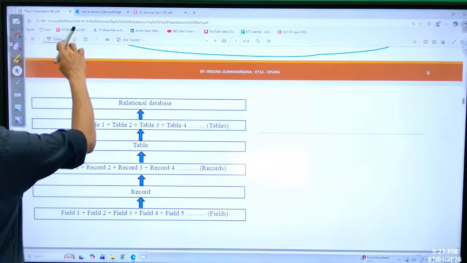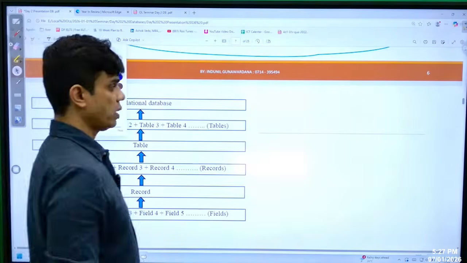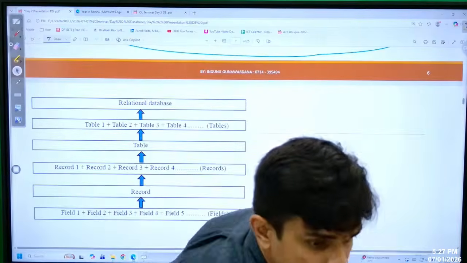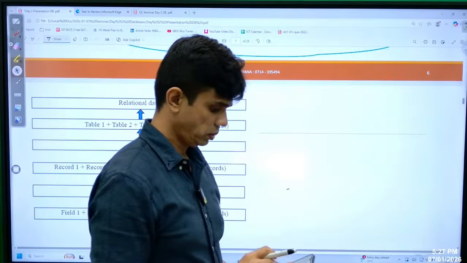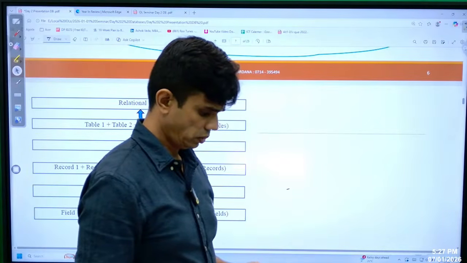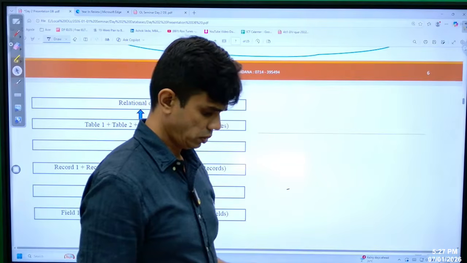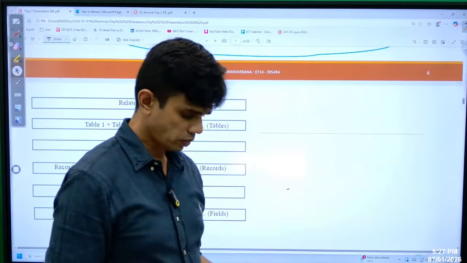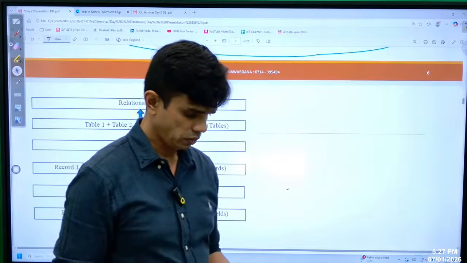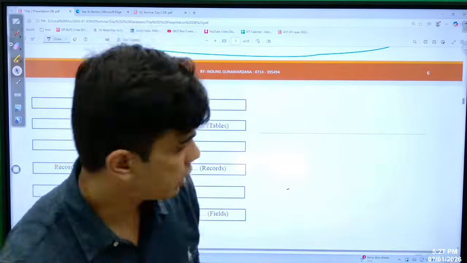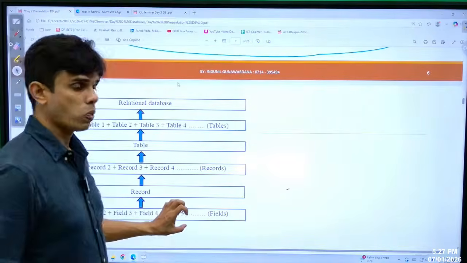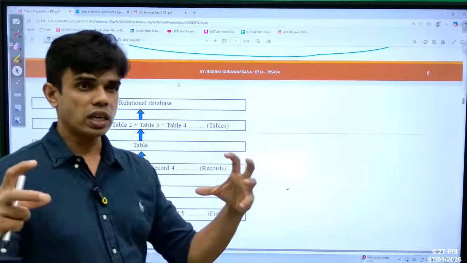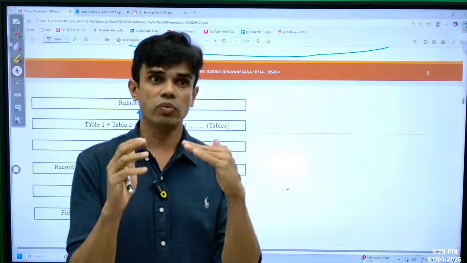Normally, when we go for a data table, in a data table we have fields. Right. Then now these are fields, then records, then table and the relational database. That is the connectivity of the database, fields and everything.